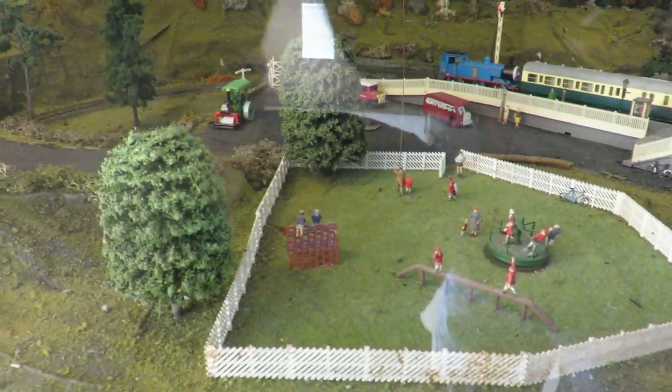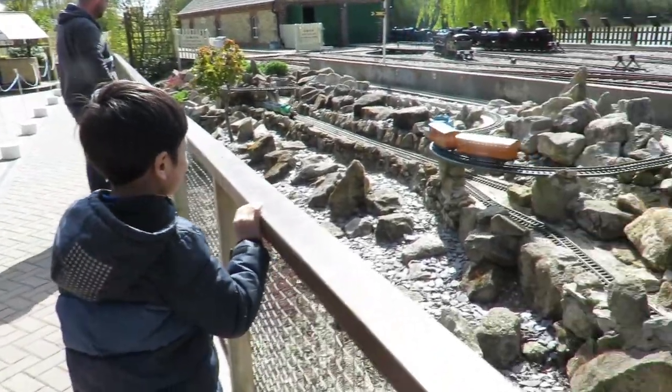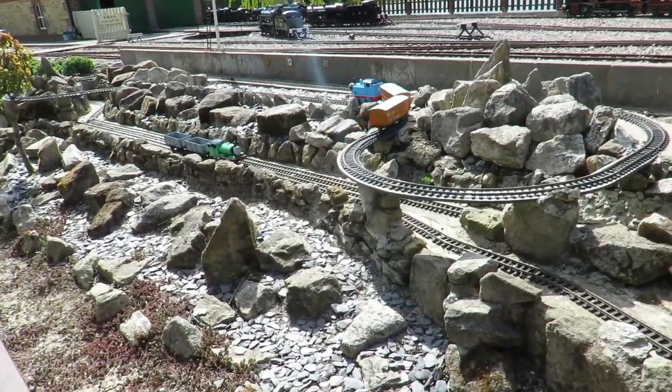Okay, what do we see here? Yeah, we see another steam locomotive. I see Thomas. What's over here? Wow, the teeny tiny locomotive. And here it is. Whoa. And what is in the last picture? We have some real rocks and some bridges. Okay. Look guys, there's little toy trees. That's Thomas.